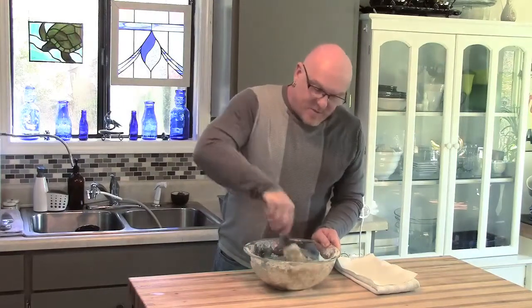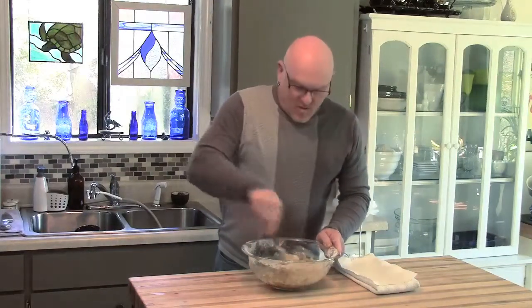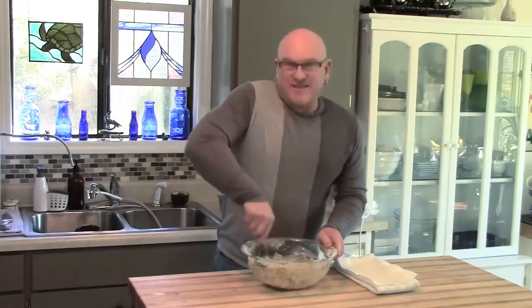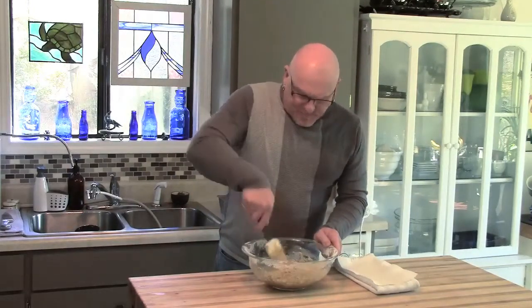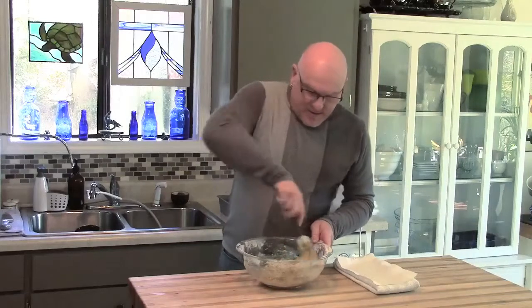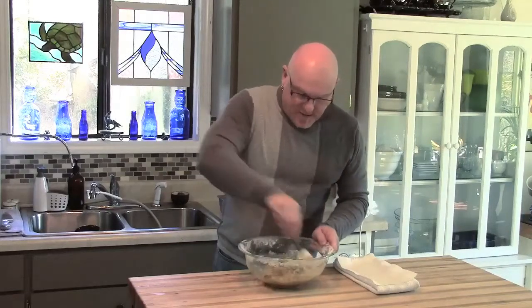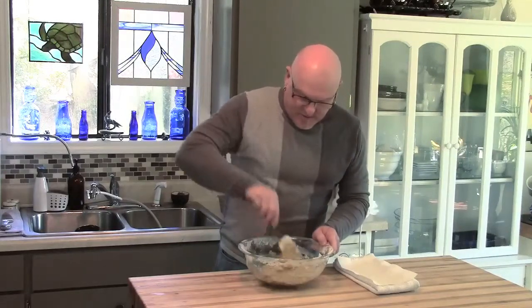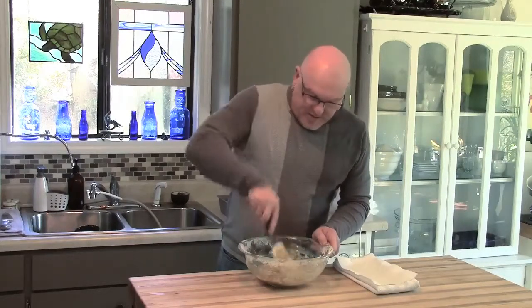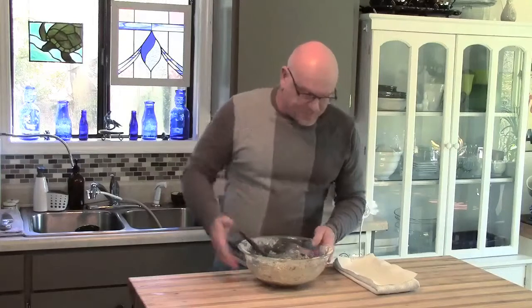This is the time most people add nuts or dried fruit or anything like that. This is the time you want to add that in. However, we're just going to make regular plain banana bread. This is just perfect, just the way we want it right there. All right, this is ready to go into the pan.